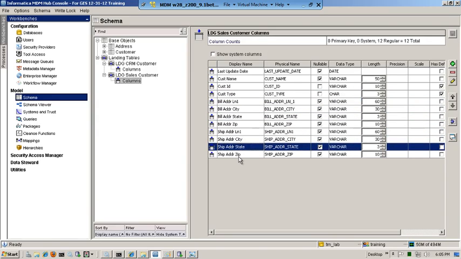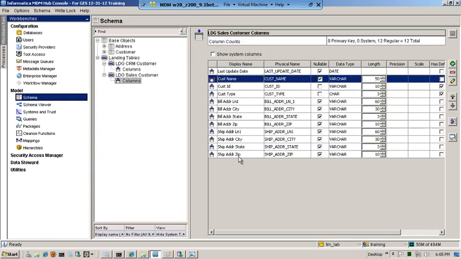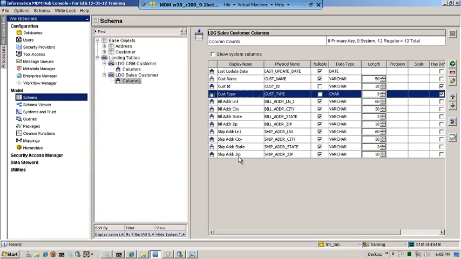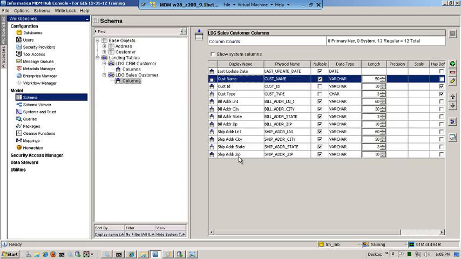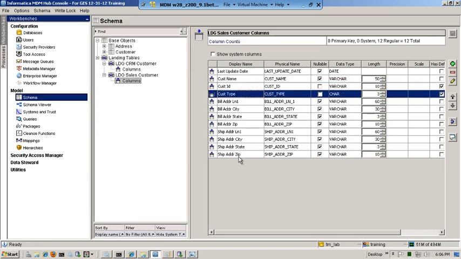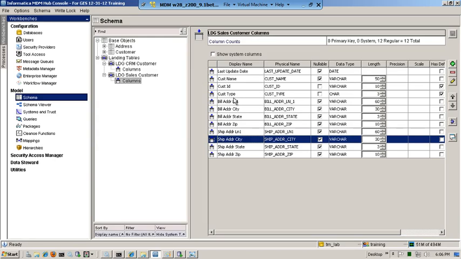So notice the landing table, which will be getting the data from the source sales system, has the columns that are needed. Does it have all the columns? It doesn't need them all, but it could. It doesn't mean that I'm going to use them. So I can bring all the columns only to not use them, or I could be more efficient and only bring the columns that have been determined that will be needed in the hub. So here is customer, customer ID, customer type, address. And notice I have to finish the model. I have to do this for all of the address base object and the customer.